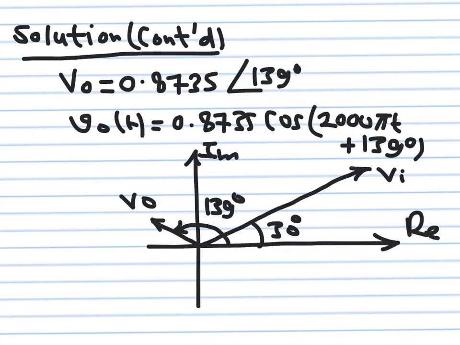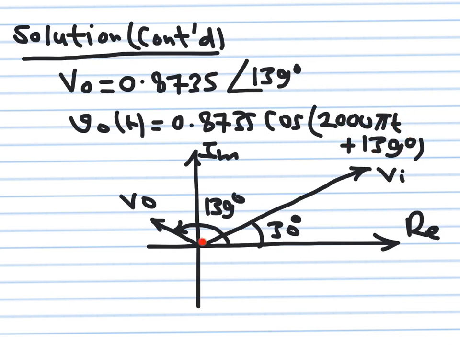Of course, this is the expression for the output voltage, and you can put it in polar form as well. Once you have the polar form, to write it in the time domain, this is the amplitude and this is the phase. So it's going to be the amplitude times cosine of omega t. Omega is 2 pi multiplying 1k. Remember, the frequency is 1 kilohertz. So this is 2 pi multiplying frequency, so 2000 pi multiplying t, plus the phase shift.